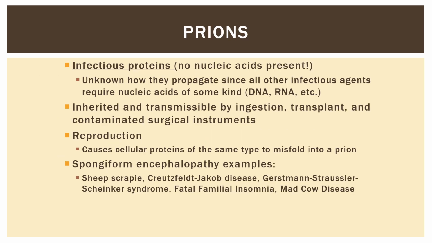So as I said, prions are proteins. They are classified as infectious proteins. This is crazy to think about. Viruses, at the very least, are a nucleic acid, so some type of DNA or RNA, and a capsid. They're not a cell, but they're at least made up of DNA or RNA, but this isn't even that. It's just a protein, a naughty protein. And how they reproduce is even crazier, just by touch.